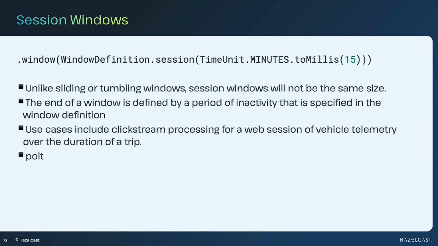With any of these three window types, results are passed from the window stage to downstream stages when the window completes. When you have large windows, like the 15 minutes we're showing here, or perhaps several hours in the car trip example, we might not want to wait until the window closes to see partial results. So all three window types allow defining an early results period. And when set, we'll get intermediate results at the requested frequency. Each result will have an isEarly method we can test to know if we're looking at a final result or an early one.